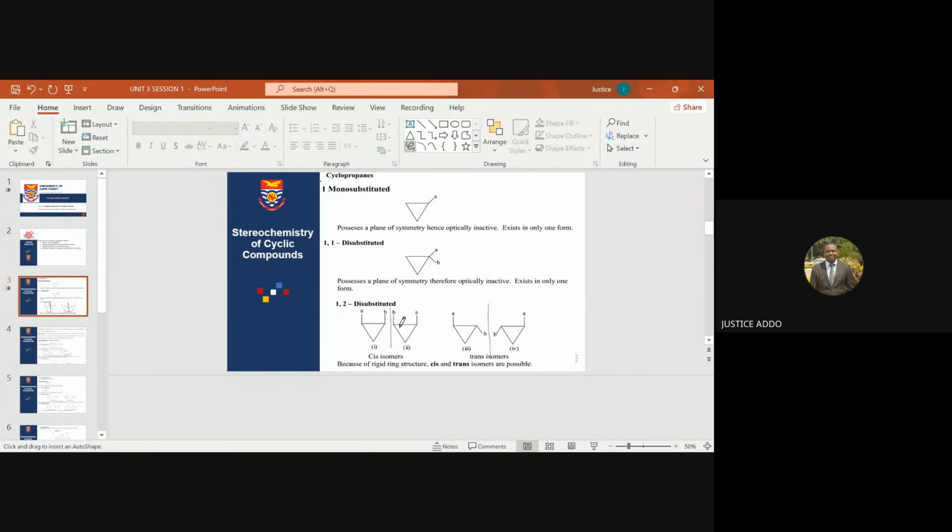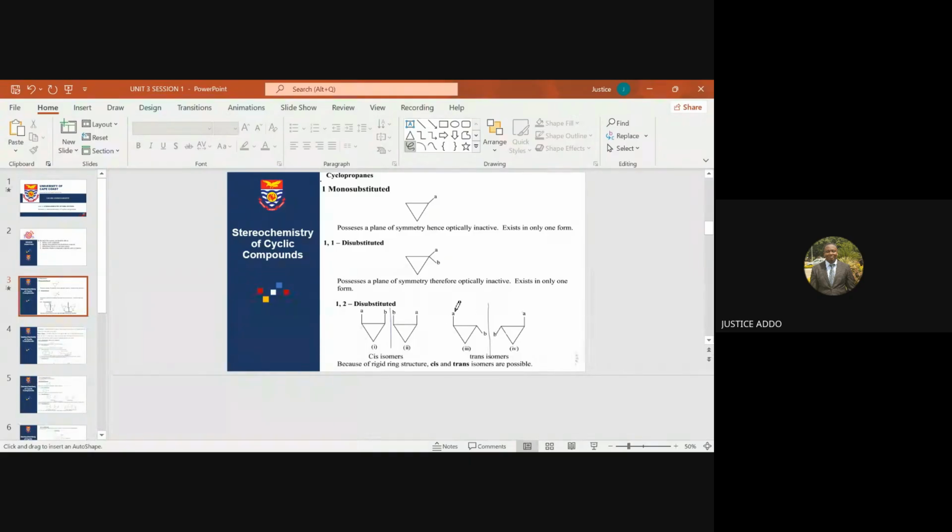because the cis isomer is behaving as an optically active compound. And if it's an optically active compound, then it will exist in two forms. And the two forms are I and II. The same thing applies to III and then IV. You cannot cut it into two equal halves. There's no plane of symmetry. There's no line of symmetry. Okay, as you can see.